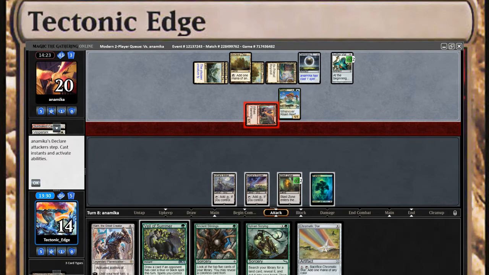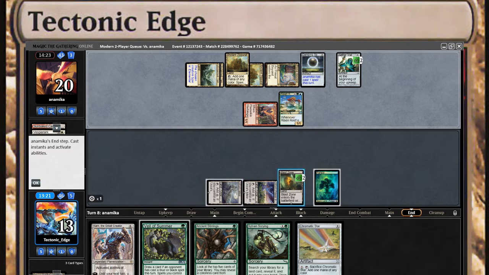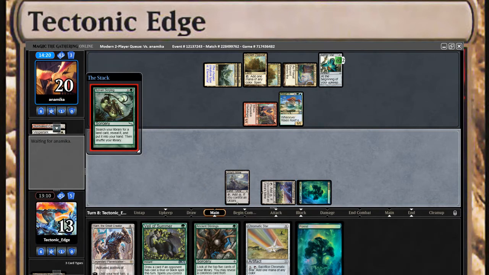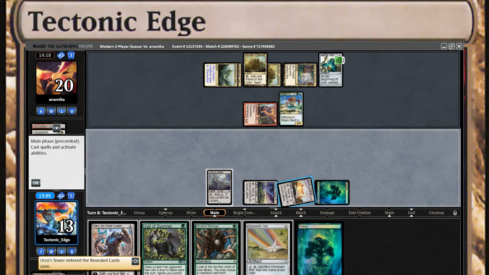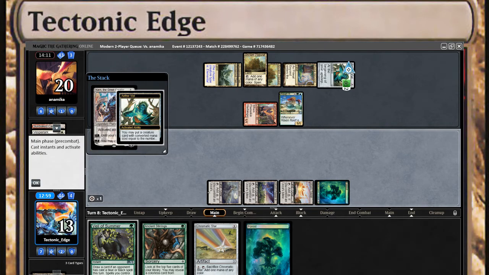Yep, gonna take a little bit of damage from that. We will Sylvan Scrying. Grab a tower. Play the tower. And we'll get out the Karn, Great Creator. It's now or never. Yep.